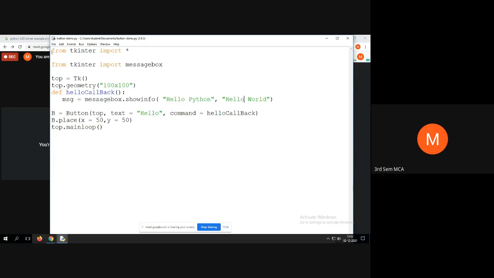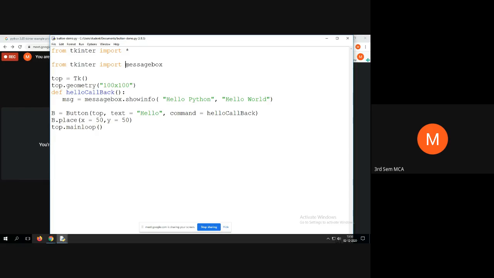So first and foremost, what we need to do here is from tkinter import star, or you can write import tkinter, that is also fine. Then here we are using one element, message box.